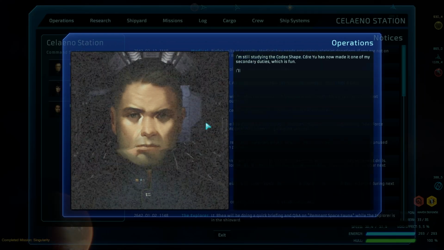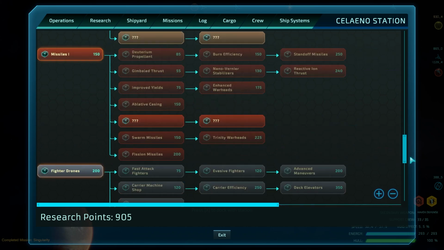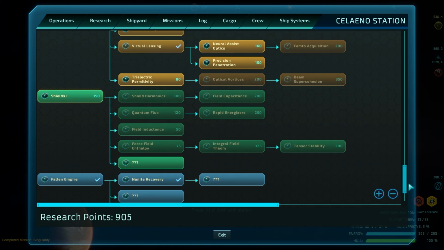No. Lieutenant Milton? Nothing here. So, let's go for research. Do we have anything new? Wormhole, Starling situation? Nah. Nothing here. Too bad.